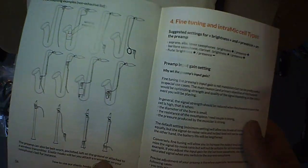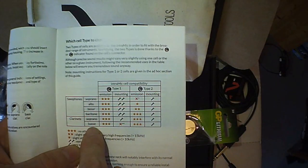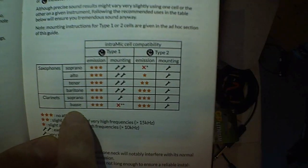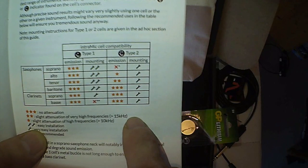Very well thought out instruction manual as well, which helps you attach the different types of SALs. I've bought type 2 SAL because the type 1 SAL doesn't work with the bass clarinet, and that's what I'll be attaching it to.